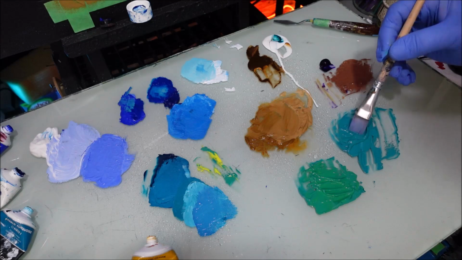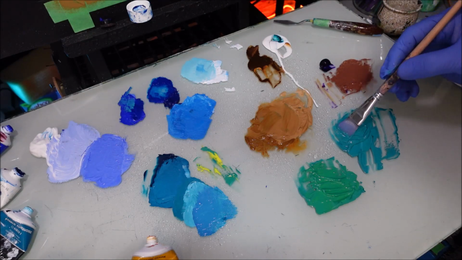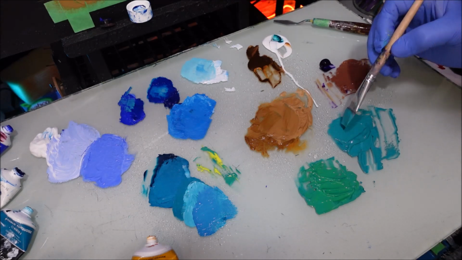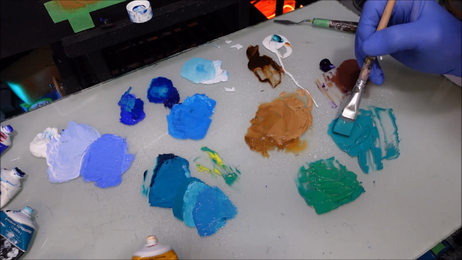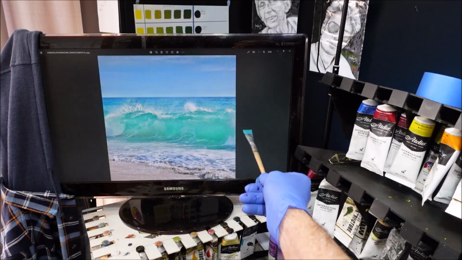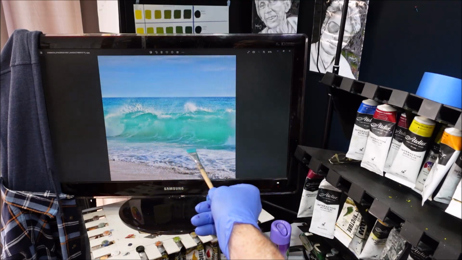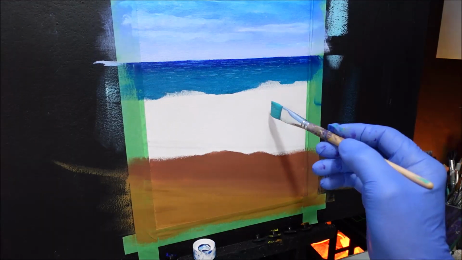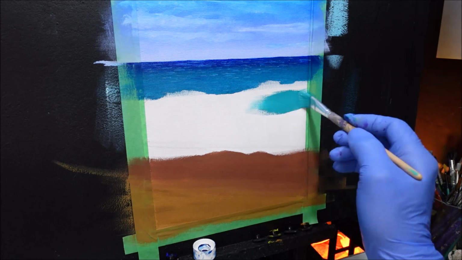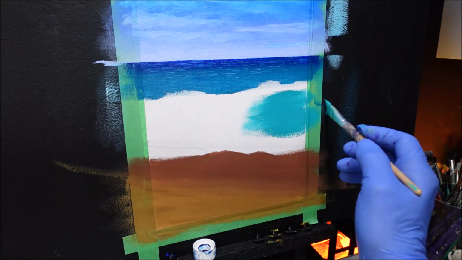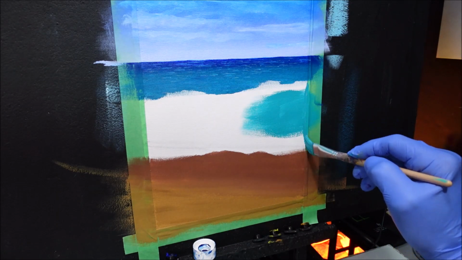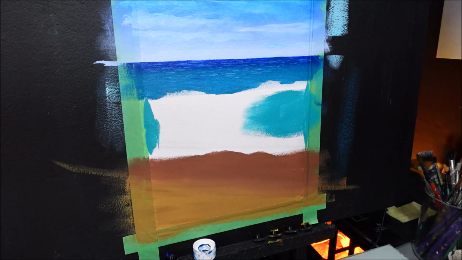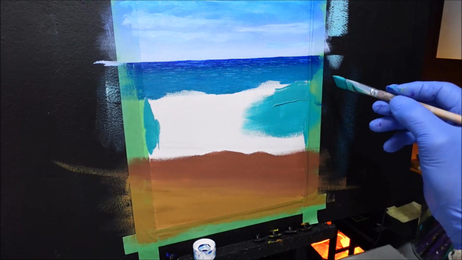Now I'm going to pick up this colour here. I need a bit of water in it, so I'll put my brush in the hydrated water there. And I'm going to block in the wave area now. Now just watch. See all this turquoisey colour here? Look how detailed it is in that reference picture. But over here, it's not going to be detailed. We're just going to block it in. What I'm going to do is right against my tape there. I'll get that sorted first. There we go. And you'll be amazed just how easy.